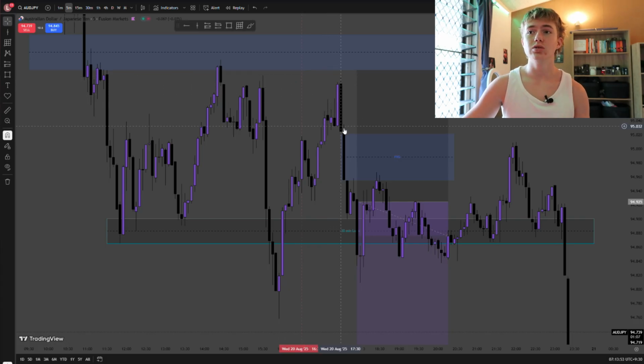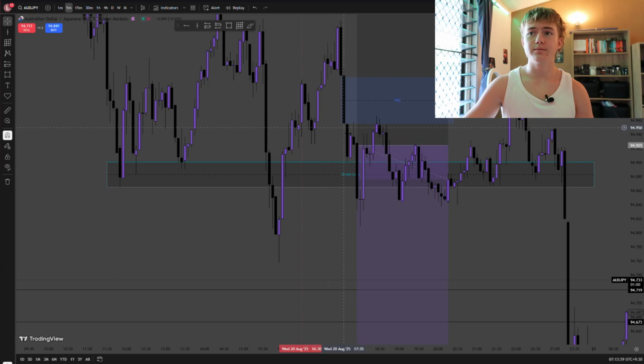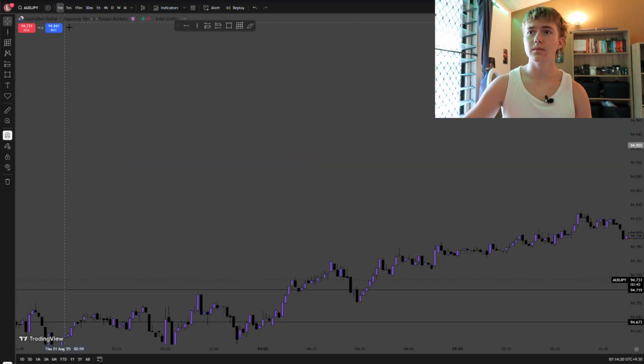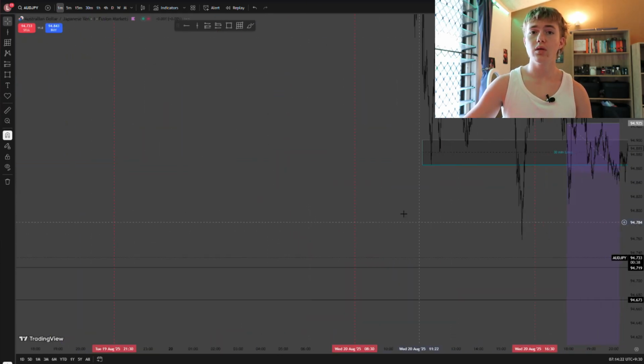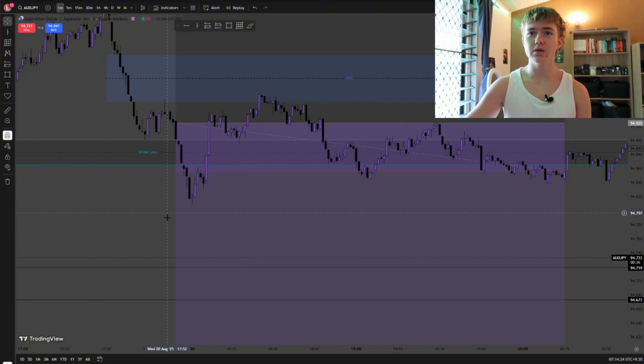And then we see these huge down candles, we see them disrespect these fair value gaps and break structure to the downside. We get another huge down candle, hit these lows, and then we just barely get a little bit of a retrace. We actually get a retrace into this fair value, which I didn't even notice because it's so small. But I was looking at this big fair value, but hey.